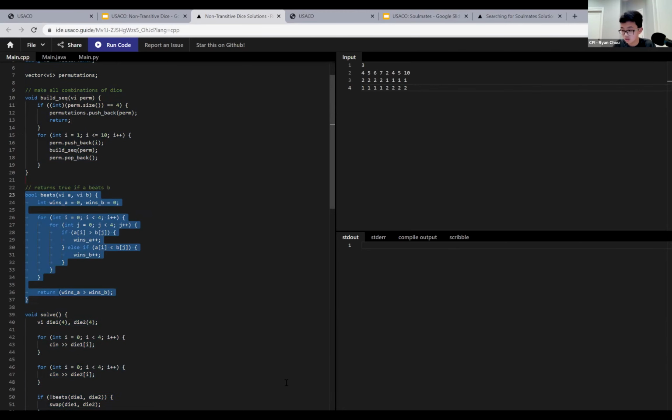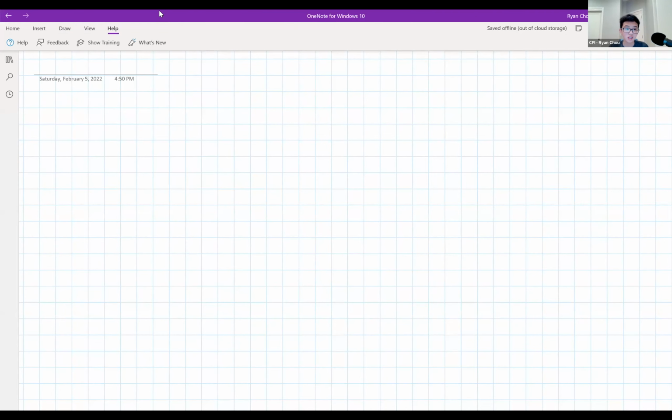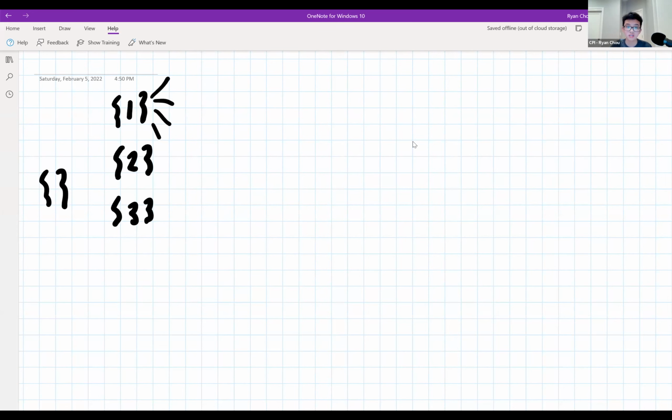Okay. I'm just going to show what this recursive function does, because it's kind of hard to see. Essentially, we start out with an empty list. At this point, there are 10 possible routes we could take, because we could start with 1, we could have a 2, we could have a 3, and so on up until 10. For the second element, it's the same thing: up to 10 different combinations. So this will go out into 10 directions, and then the same thing onwards until it reaches 4.